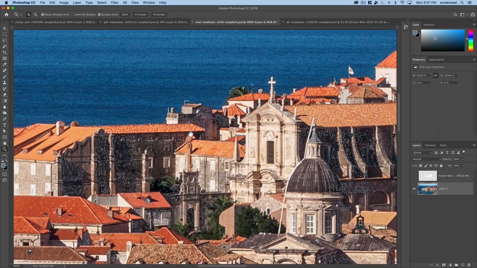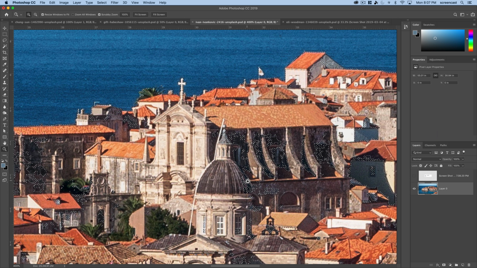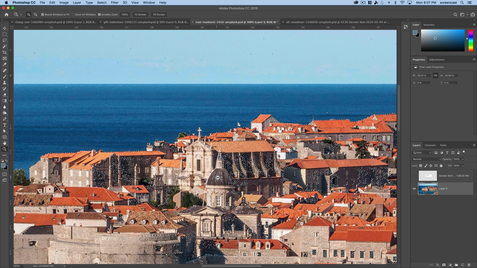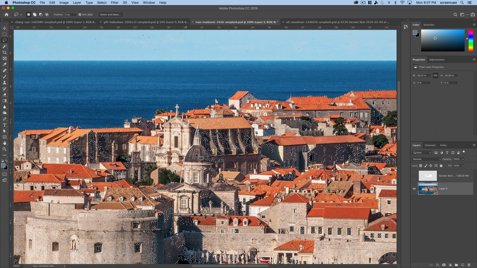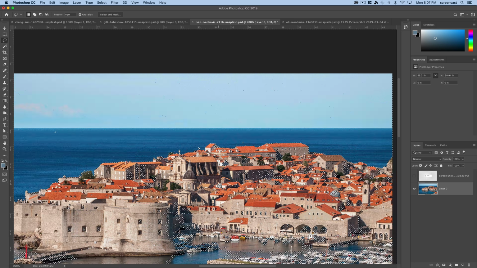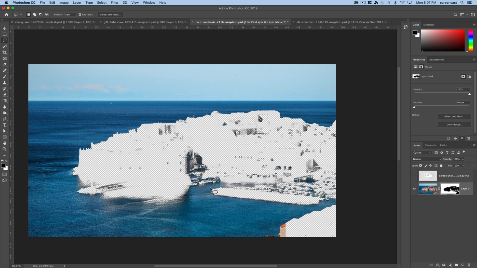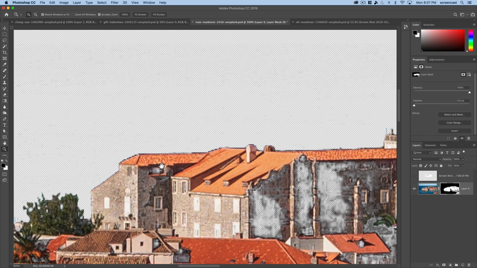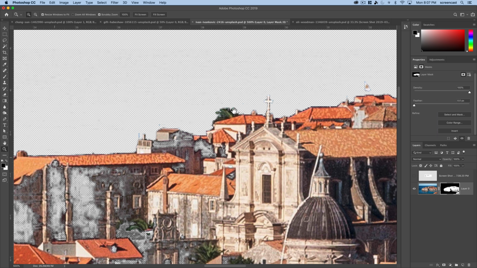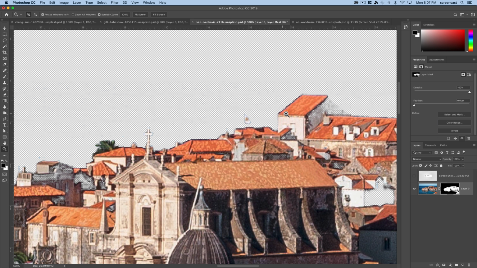And you can see it did a pretty good job. You know, all this other stuff in the middle, we can easily just select manually with our marquee tools or even the quick mask mode to just add that back in the middle. Whoops, I did the wrong key again. Subtract that back out. So the color range command will let you select things based on color. And then we can just go ahead and cut that right out. Again, I'm not really paying attention to the inside in this particular case. Invert that again, and it does a pretty good job of just automatically going along those edges and cutting all that stuff out based on color.